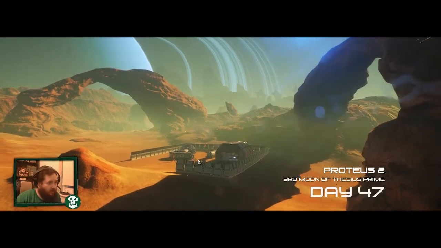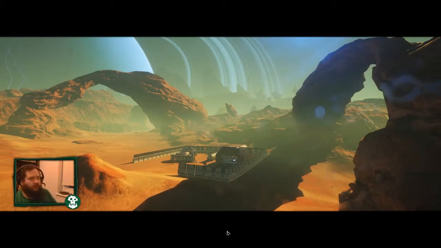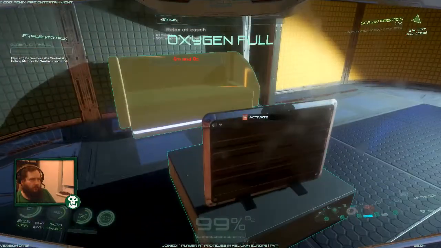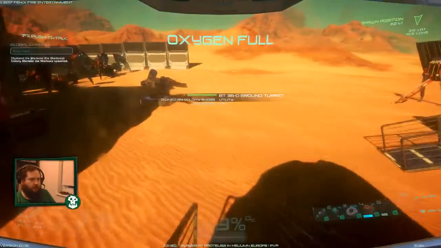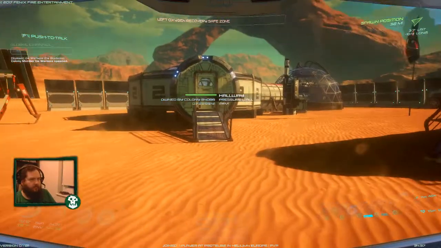It looks like the base is there. I can see a vehicle. Can I see the other two? Oh, let's have a look. Get the boosts on the go. We have things still here. Finally, breathe easy.